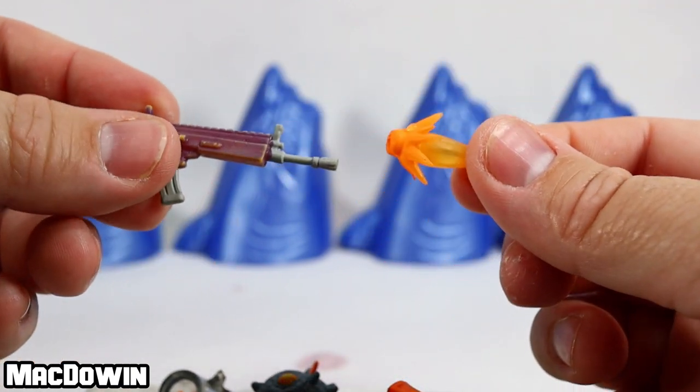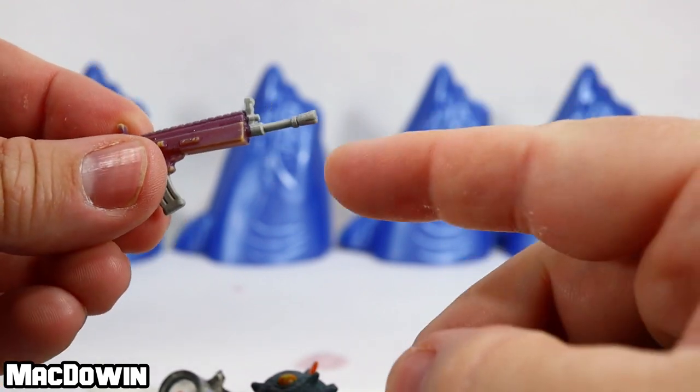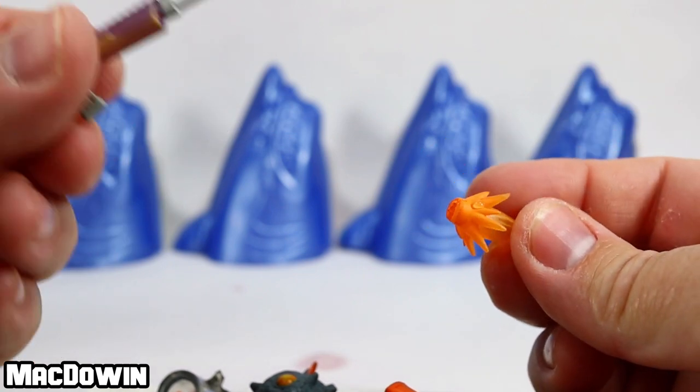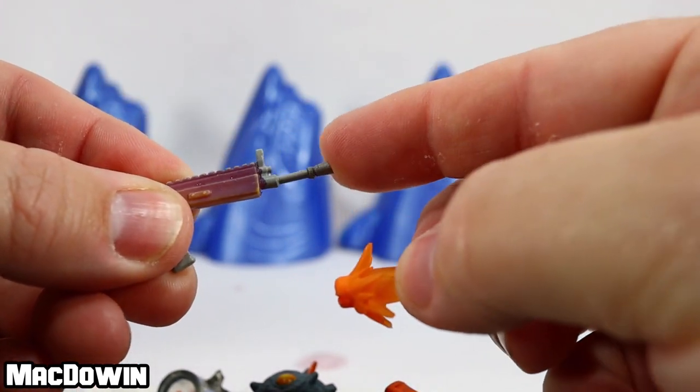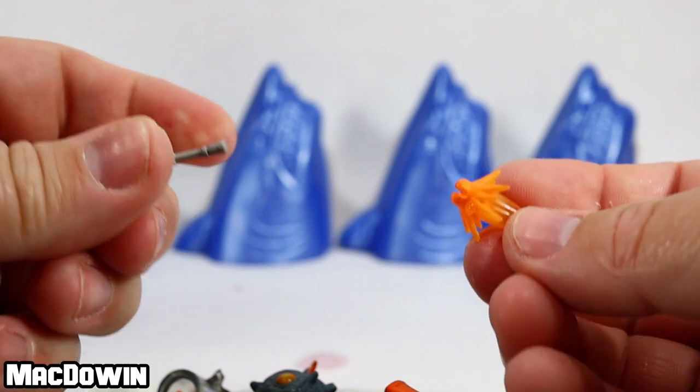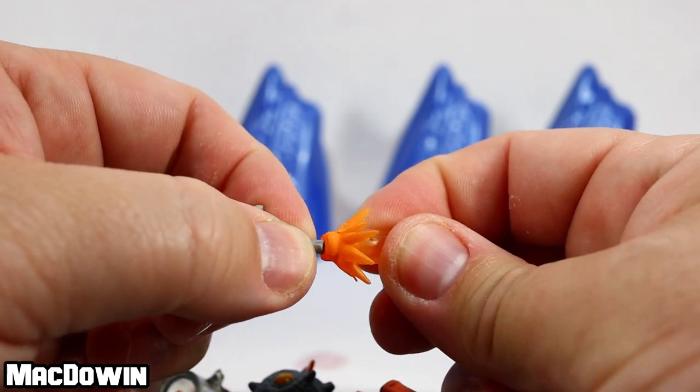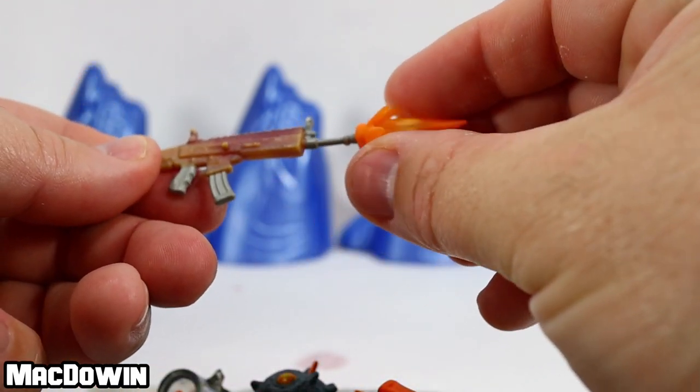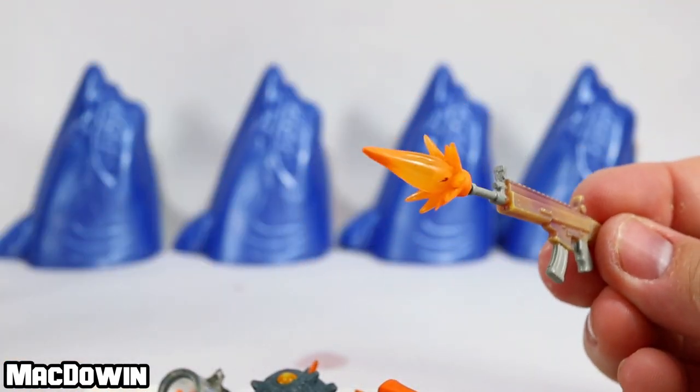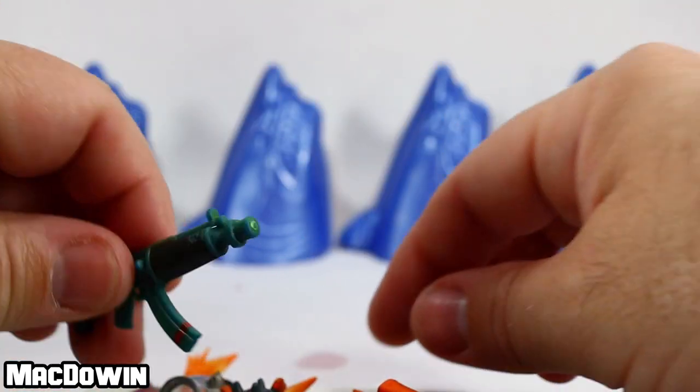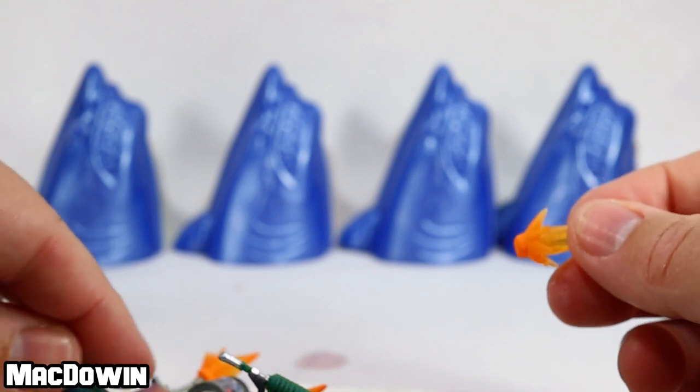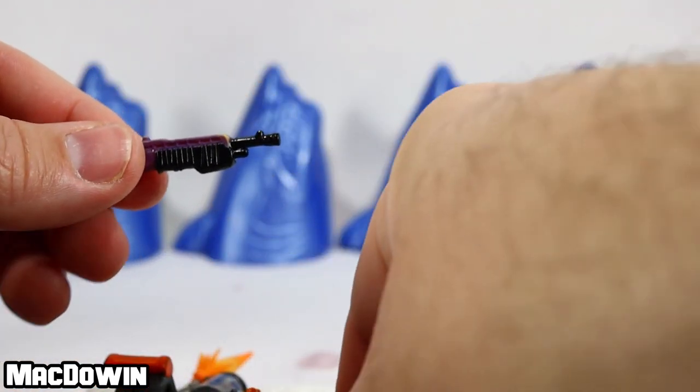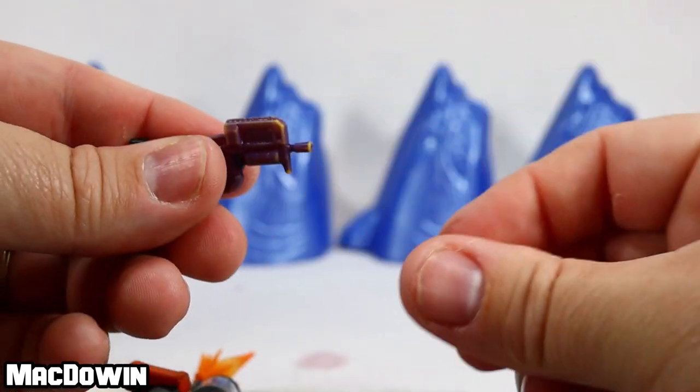Now you want to be careful when you put these burst effects on. In the past, on occasion, if these were the front of the guns were just a little bit weak, if holding it by the gun like this and doing this shoved it on, sometimes you would, people would bend their gun. So hold it by the barrel at the very end and just gently tuck it on there. It doesn't go on real far. So it's enough though. It's just enough. So let's see. It's like a submachine gun. That's not going to go on there. Let's see.